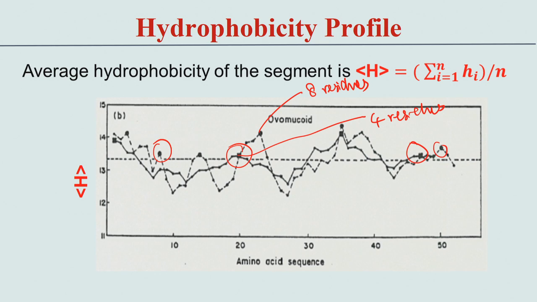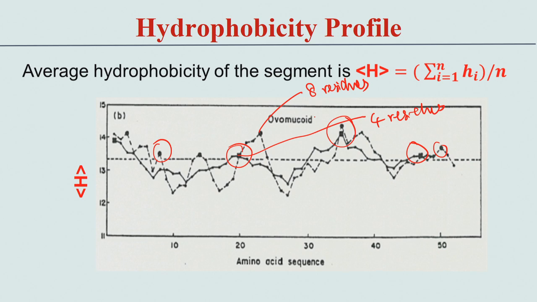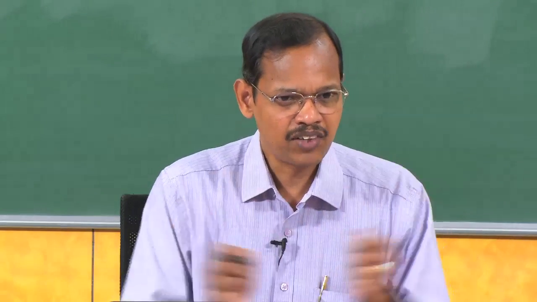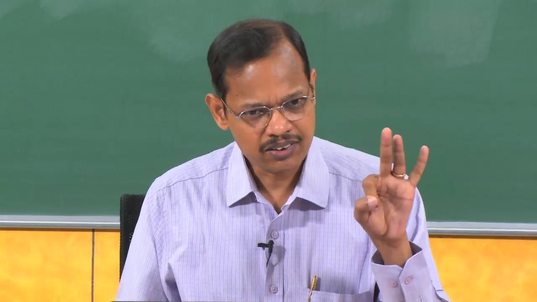If so, we can discriminate the occurrence of helices and strands. If we see some overlap between the 4 residue and 8 residue segments, then we can get the values and compare the numbers to say whether it can be a helix or a strand. We take the segment, look at the average value, and based on the average value decide whether it can be a helix or a strand. So, now there are three different ways based on the classes, and we can predict the secondary structures using hydrophobicity profiles.